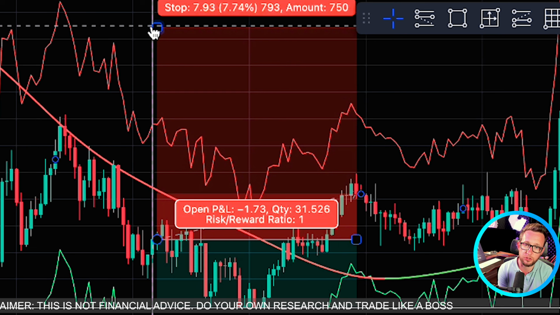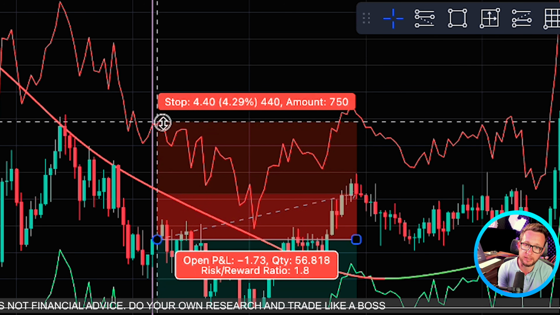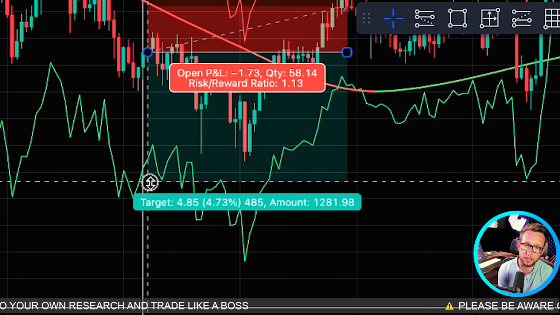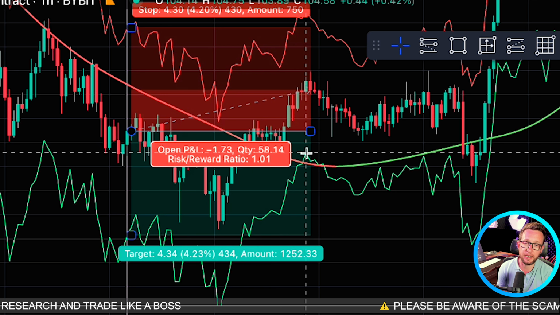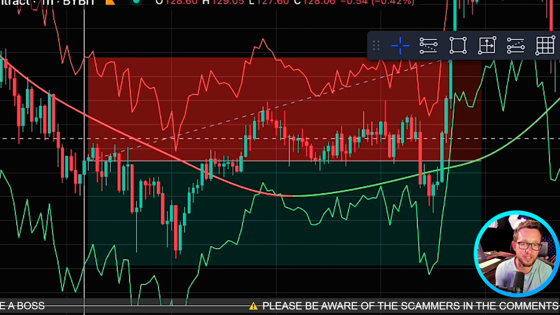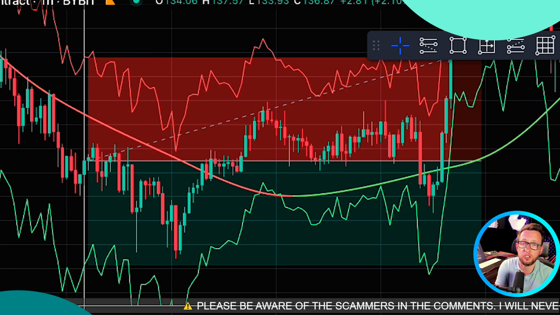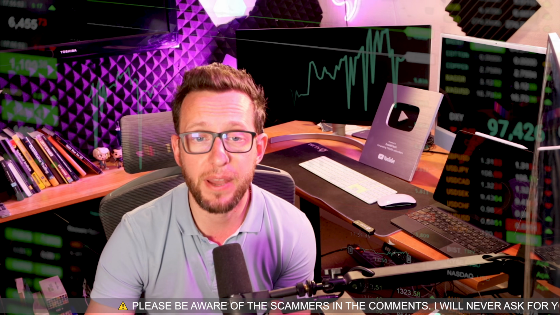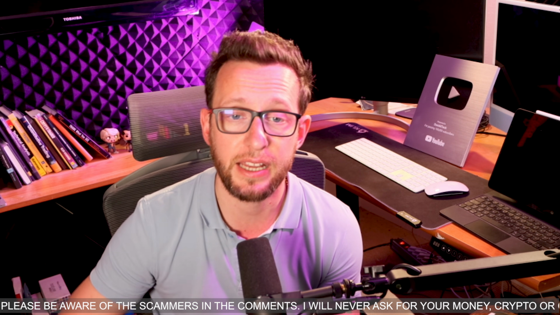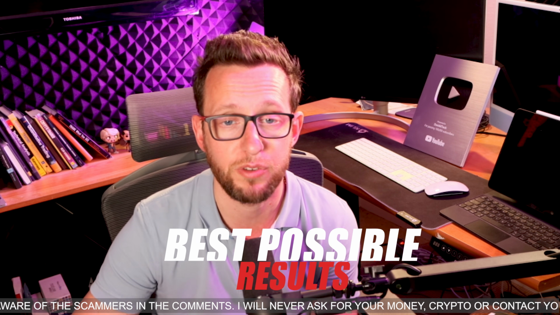and we're going to be setting our stop loss to that red line of the ATR bands. We're going to be looking for a risk to reward of 1, which would have made this trade a losing trade, so even cherry picking doesn't work every time, guys. Okay, so that's our trading strategy. I'm going to go away now and backtest it using code, so we can go back as far as we possibly can and get the best possible results.